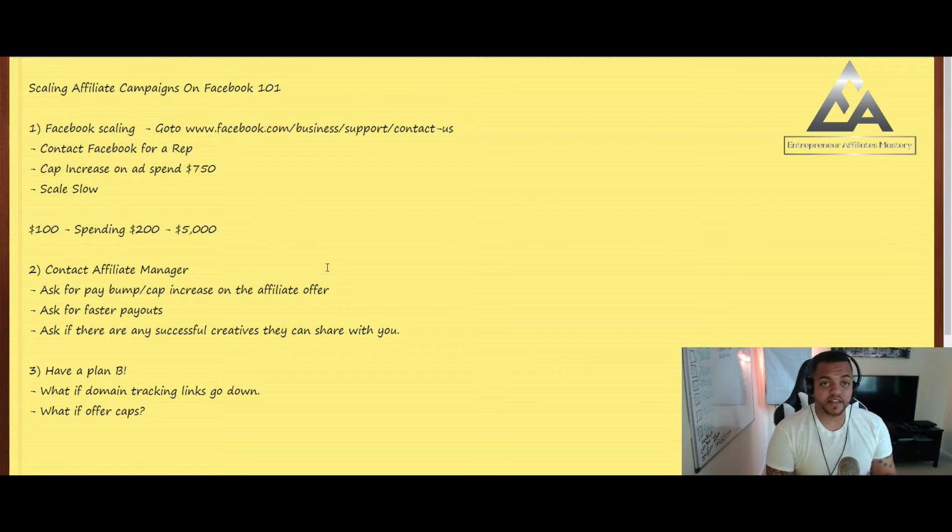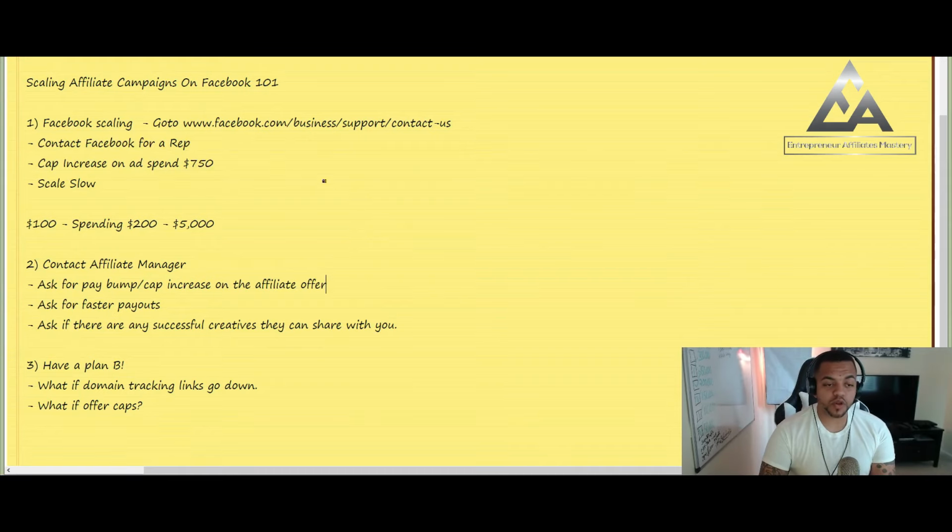Now next, you need to be making sure you're having faster payouts, because as you're scaling your Facebook ad campaigns, you want to be getting paid once a week or twice a week. For example, if you're spending $5,000 a day, you may not be able to spend $5,000 a day every day on Facebook ads, but what you can do is you can ask your affiliate manager to get in touch with the support and ask them to give you a payout every 2 to 3 days. Depending on how much volume you're actually doing, they will actually give you that.